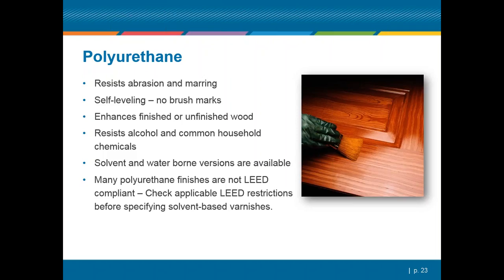One thing I would say about polyurethanes is kind of one product fits all. Because with a polyurethane, instead of using a sanding sealer, we would take the polyurethane, thin it down 10–15%, use that as the base coat, and then sand in between coats and come back with another coat of polyurethane on top of that, sand between that coat, and then come back with a finish coat or two of polyurethane on top of that.